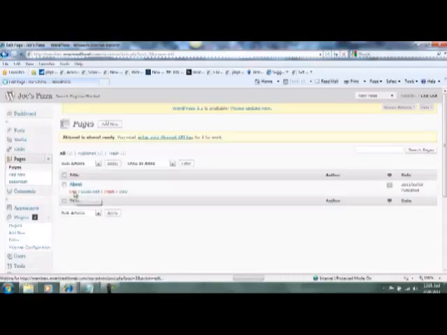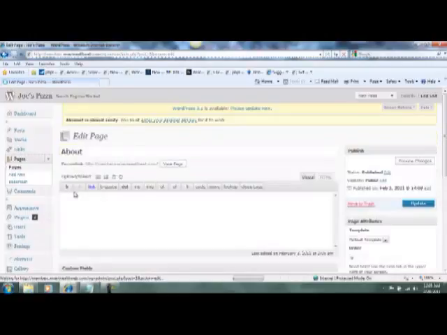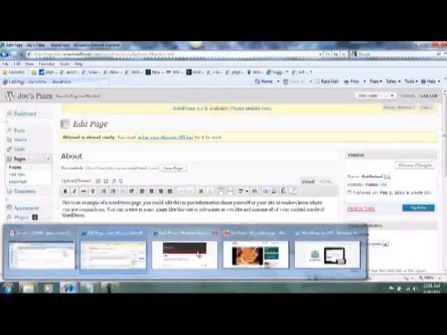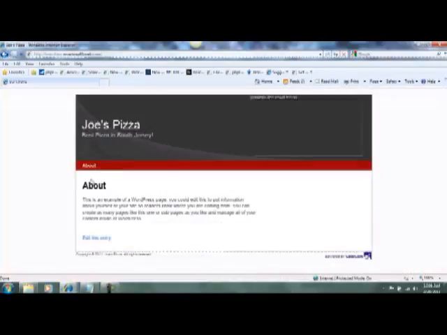It's the About page. It's a standard page that WordPress installs for you that you can just come in and edit. Obviously, if you wanted to add new pages, you would click Add New and you would start from scratch without this writing. The About page says About on it, so if we look at our website right now, it says About here.